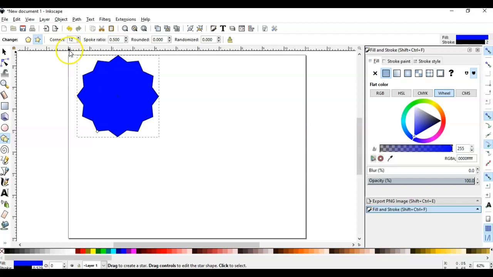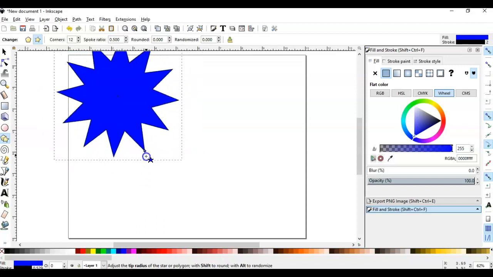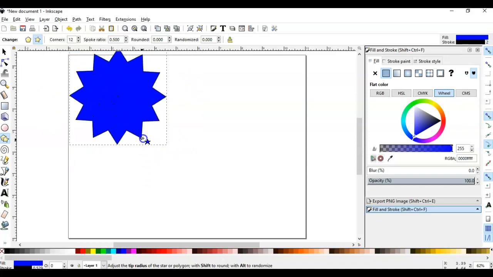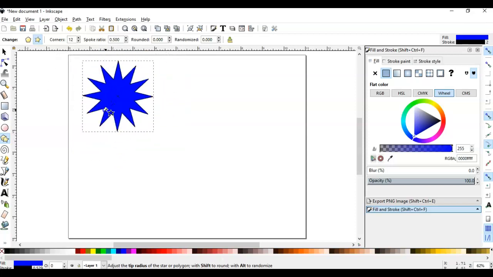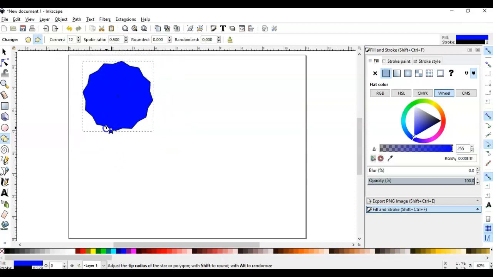See how that works? And some of the shapes will have a little square shape, and if you click and drag that, you can do something like what you're seeing me do. I'm just clicking and dragging.